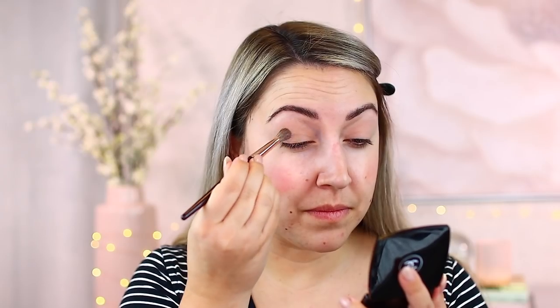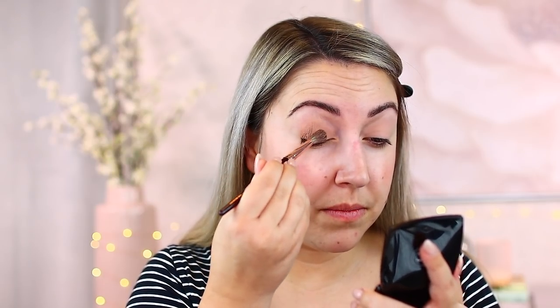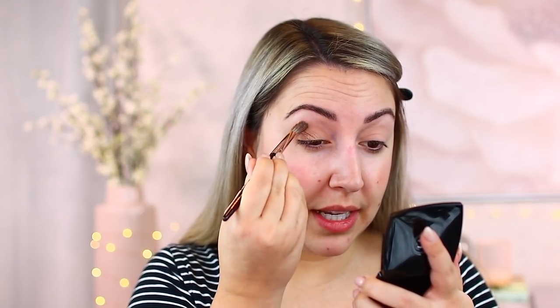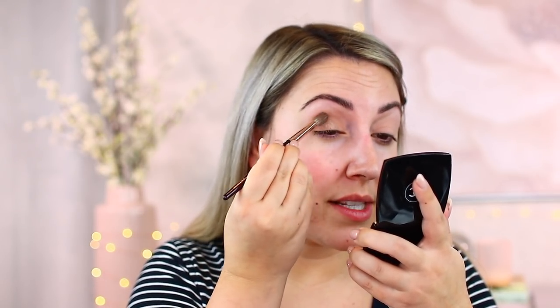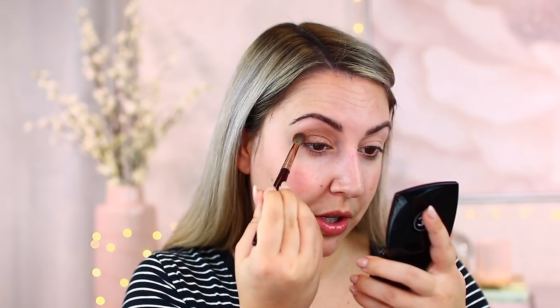According to Charlotte Tilbury, you can apply this with the eye blender brush, which I have. If her own brush won't do it for us, let's see. I'm going in with the next darkest shade — this is Flawless Beige — on the unprimed eye. Oh my gosh, like nothing even came on the brush. Even though she says to pick it up with the eye blender, this isn't the densest brush, so it's having a hard time picking up the pigment. I feel like what I'm doing is rubbing clay on my eyes because you can't really do the blending motion we're typically used to, and it's actually crumbling on itself.